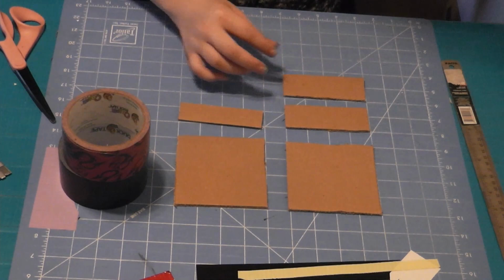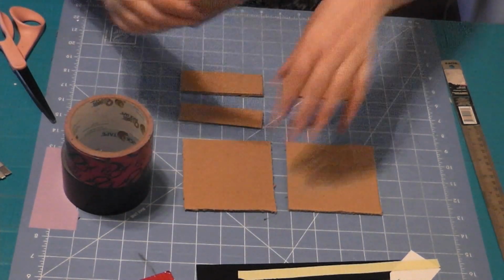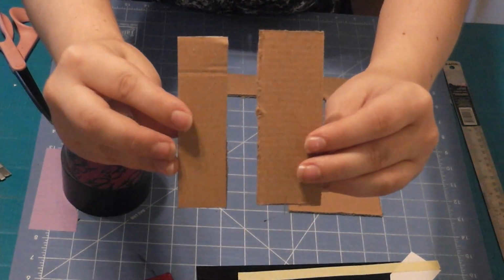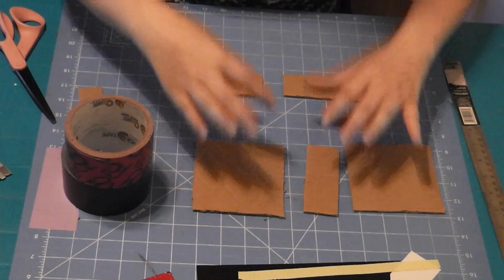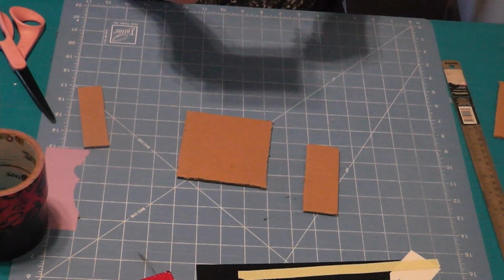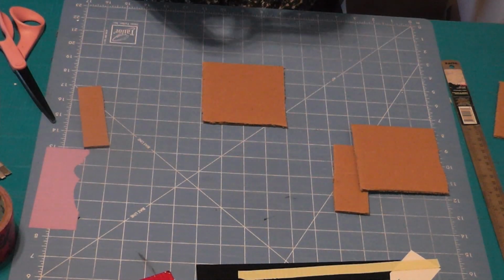So let's get started. To start off, you're going to have to cut out 6 pieces of cardboard. 2 will be 4 inches by 4 inches, and 4 pieces will be 4 inches by 1.5 inches. You'll also need 2 colors of duct tape. One will be your main color and one will be your accent color, and 1 piece of Velcro.